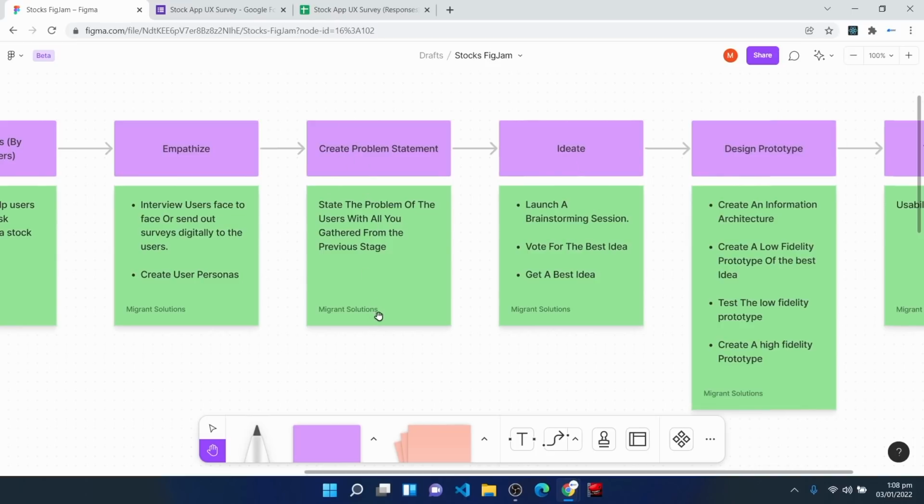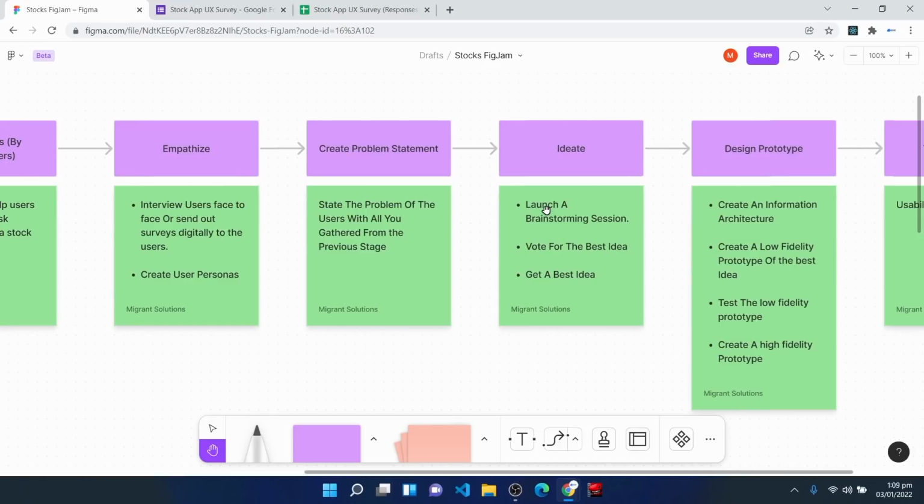And what actions are we to take at this stage? So at the ideate stage, the first thing we are going to do is to set up a brainstorming session where we are going to invite other designers, product managers, business managers, lawyers, software engineers, and so on and so forth. Now, when we invite all of these people, we are going to present them with enough information about the problems in the problem statement and ask them to come up with ideas that can possibly solve the problems in the problem statement.